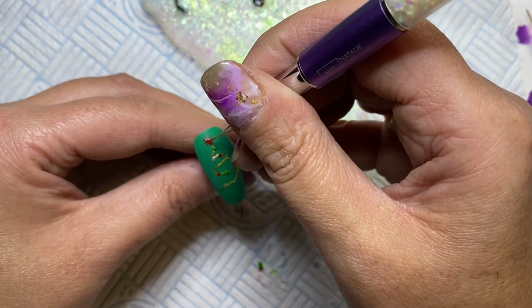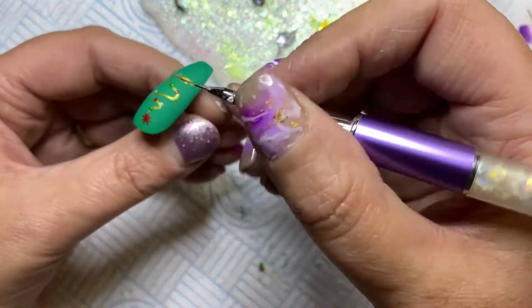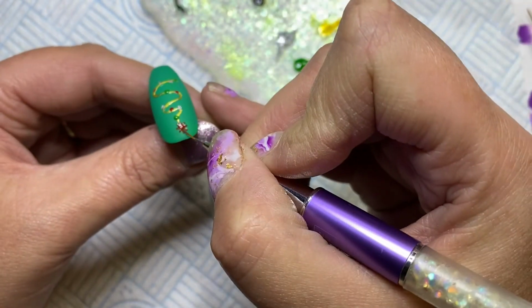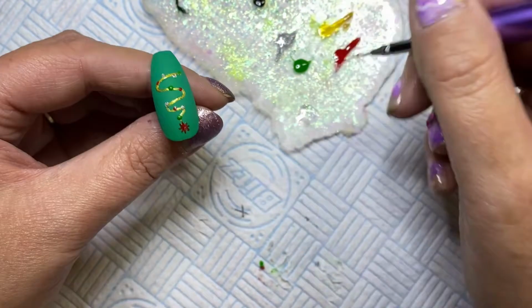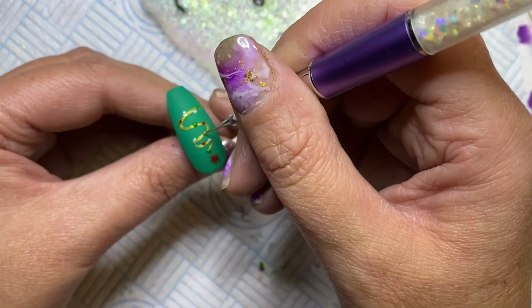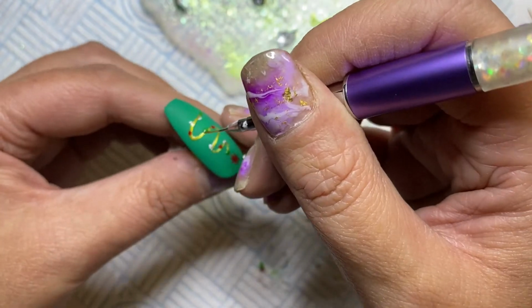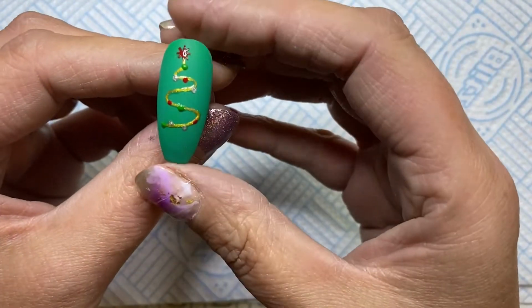These aren't really to teach you. They're just to give you an idea, maybe. You know? They're not there to say, yeah, you have to do it this way. I'm not a teacher. I'm just some woman that just does nails as a hobby. I like doing it. It costs me a lot of money, but I enjoy it. I don't care. I work hard, so it doesn't matter.